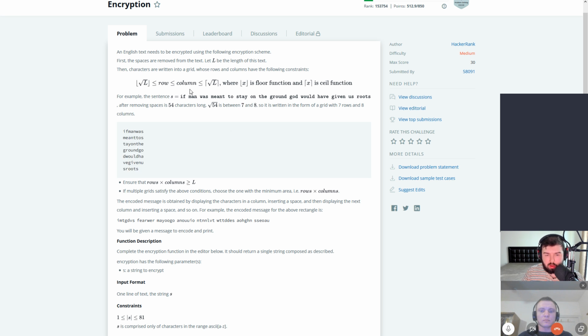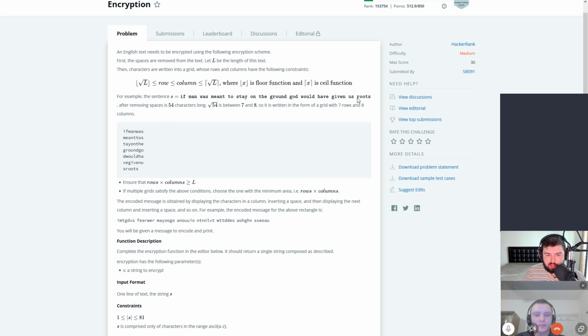And the count of columns will be greater or equal to this number and less or equal to the math ceil of the root of the length of the text. So in this case, it will be 8. So it should be the lowest number possible to fit all the text. And this text is without the spaces.